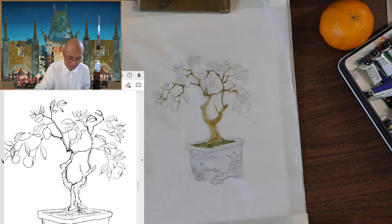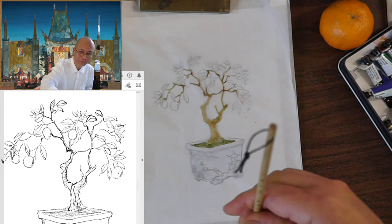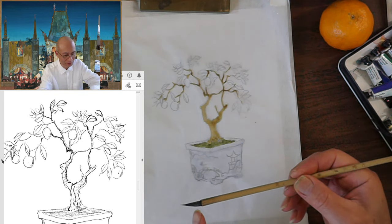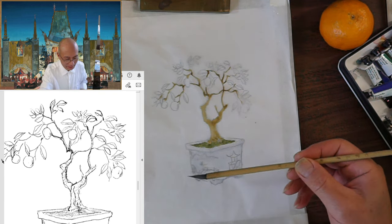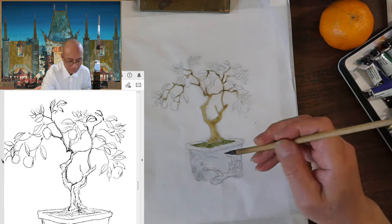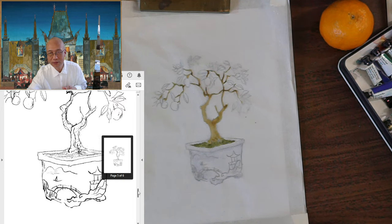Now this is dry. I'm going to do the landscape. Let's use this seven wolf, three sheep brush. It's a traditional name for this kind of two-step brush. It has short hair on the outside and a sharp point in the front. I use just pure color of ultramarine. So I'm going to do the landscape. Can you see that?